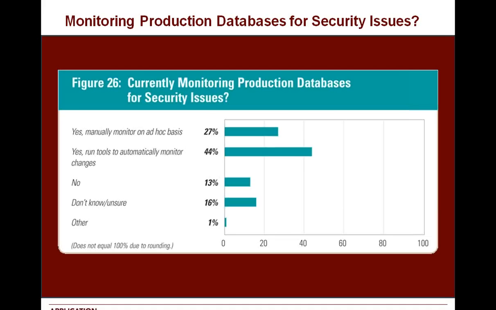However, we still have 13% that don't even conduct monitoring for data security issues, period. And another 16%, again, these are data managers, are not even sure if this monitoring is taking place. So still a pretty substantial number of folks out there who don't really have a good system for monitoring what's going on in their databases, but some progress with automation as well.